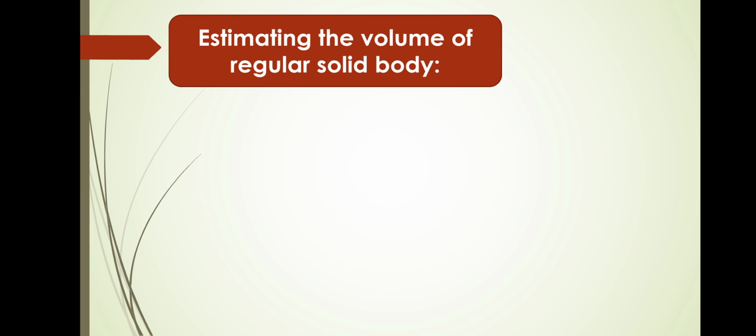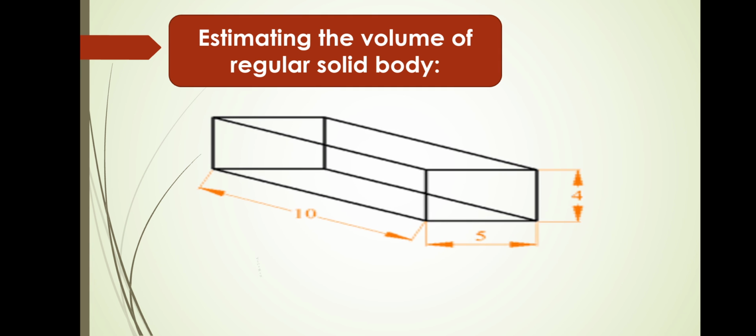How can we find the volume of a regular solid? Here we will have length, width and height. So if you want to measure the volume of a science book, you will use the ruler to measure length, width and height, like this photo. So the volume will equal length multiplied by width multiplied by height.